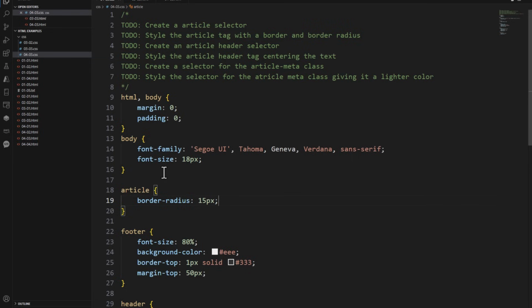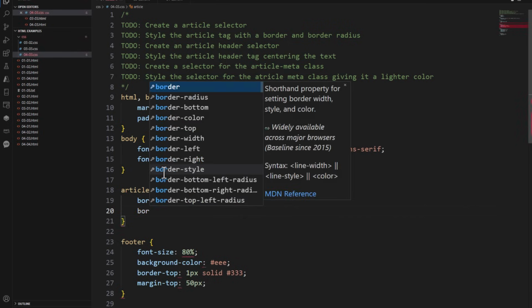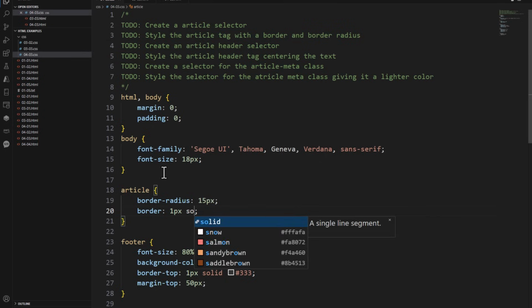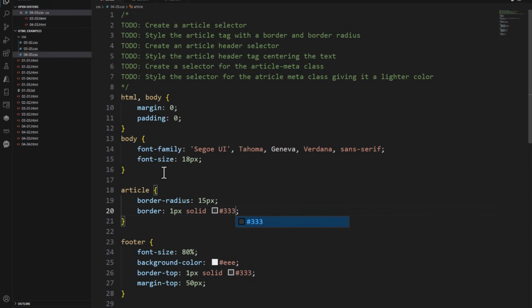Now, we don't see our border radius unless we either have a background color and/or a border associated with this. So we're going to give a border to this, and we're going to simply specify border. This will be all the way around. We need 3 things: the color, the style, and the size of our border. So I'm going to choose a simple 1 pixel border. It's going to be solid, and I'm going to choose a dark gray but not a black, so I'm going to do #333. This is the same color and style I did for my footer, except notice there I did it for border-top, so it was only for the top.